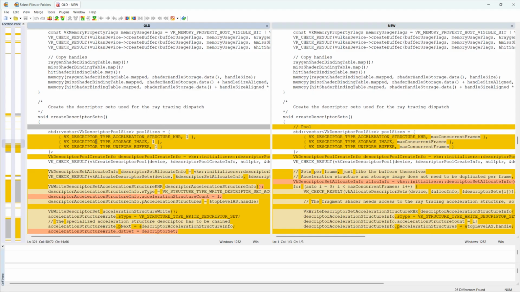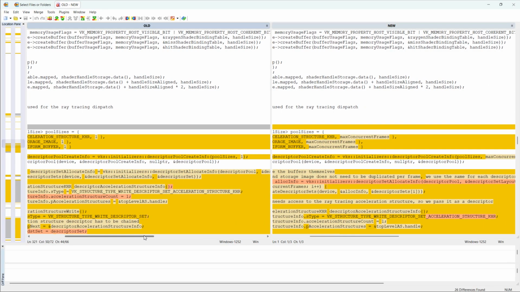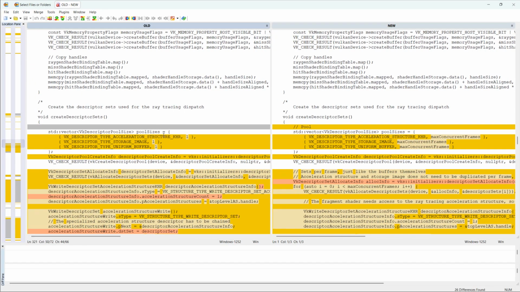So here you notice the pool size and everything, on the old file you just have 1, and on the new file it's associated with the max concurrent frames.